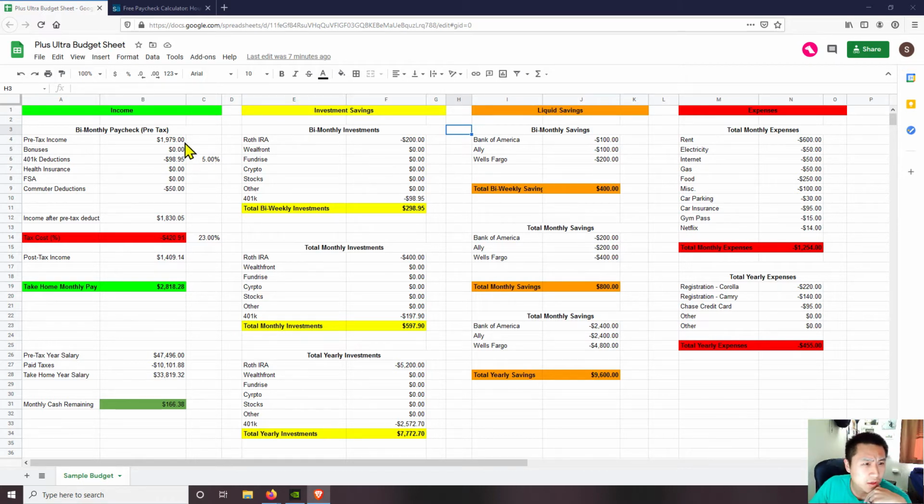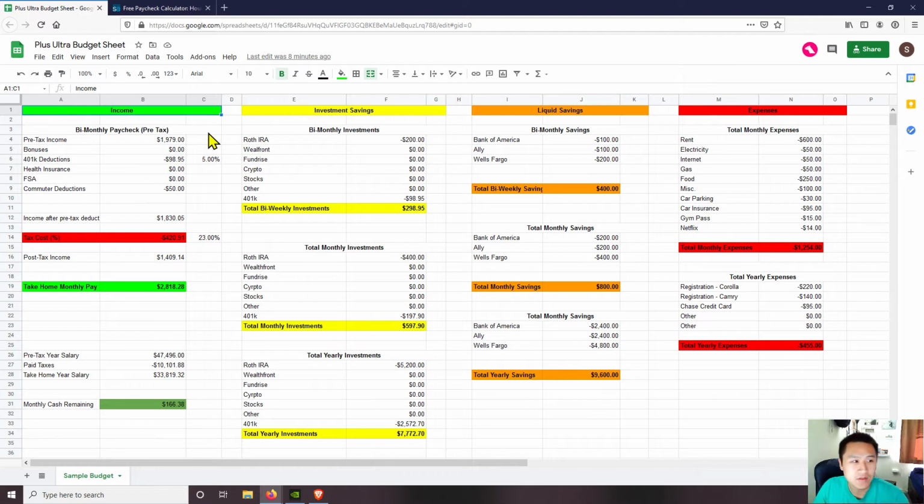So I look at budgeting in terms of really three main buckets. You have your income coming in, and then the three buckets that it goes to personally is either investments, savings, and expenses. Investments and savings, they're kind of the same thing in the sense that you're saving your money and you're investing it, but I'm gonna call them out separately here. But let's just start off with this income column right here.